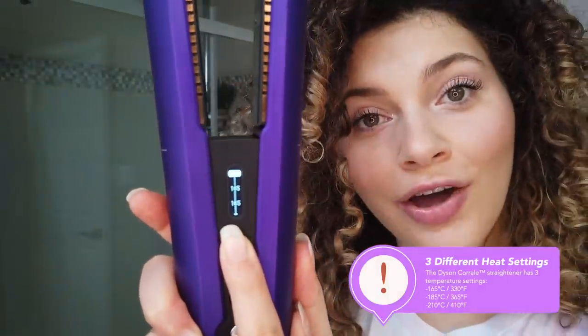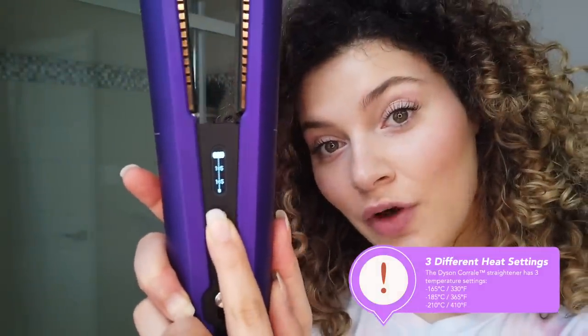Besides something like this looking like it could literally catch on fire any minute, the reason why you want to use a hot tool with multiple different heat settings is because if you are more on the fine side, you don't need to use a super high setting. This is going to be abuse to your hair. One of the best things that I love about the Dyson Corrale are the three different heat settings that you can choose depending on your hair type so that you can achieve optimal results. This way I can change the setting to lower or higher depending on what I need and what style I'm trying to achieve so that my hair isn't fried.